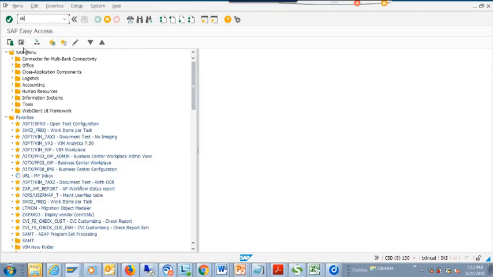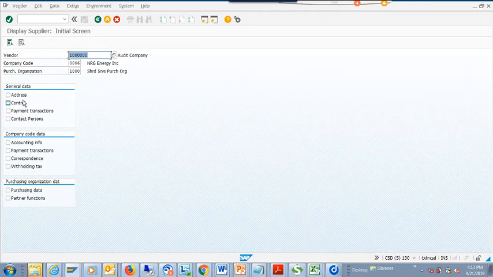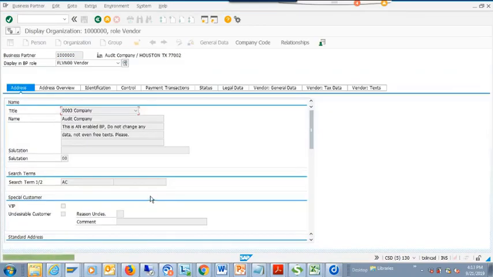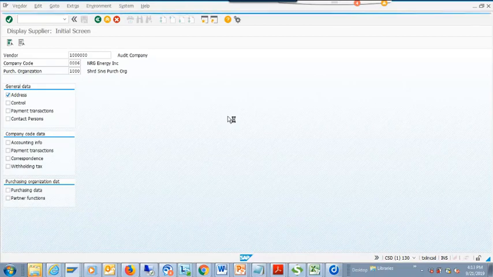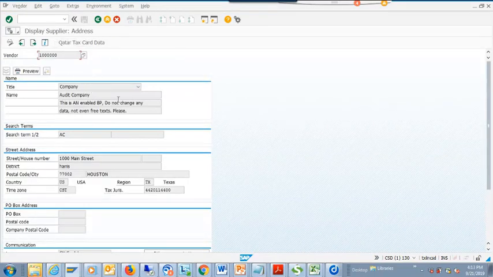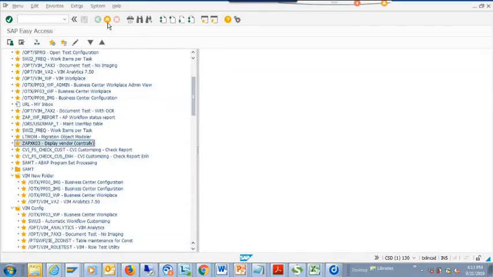If you go to XK03 and you try to display the same thing, it redirects you to BP, which is more painful, and it has different views. So now business wanted something similar to what they had in ECC6, which was really helpful, and they can see it from here. So we customized this, and it's really helpful for us.